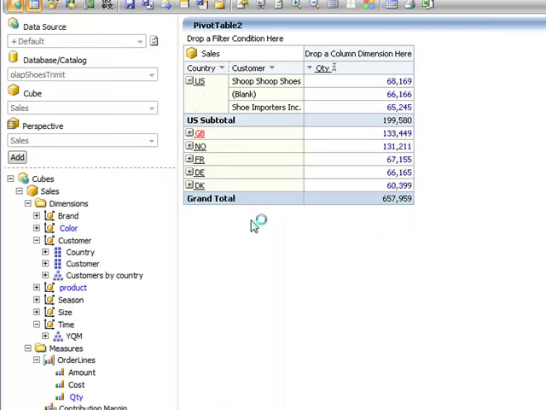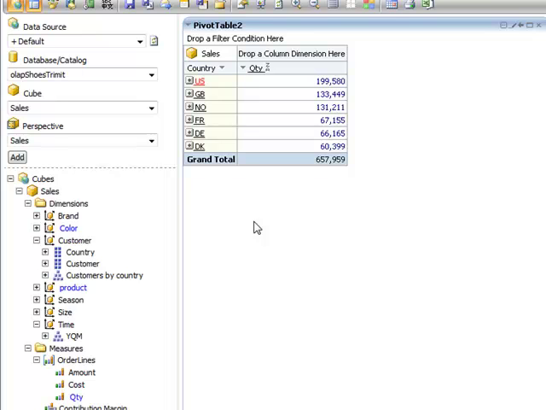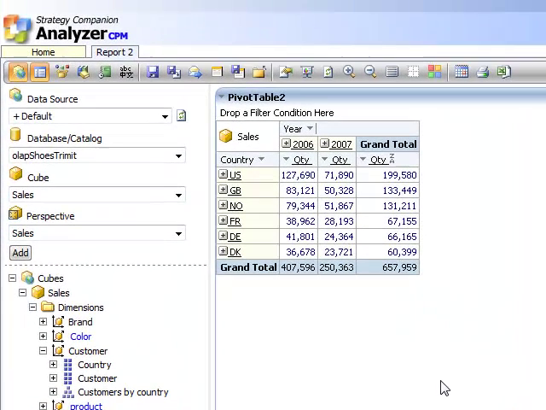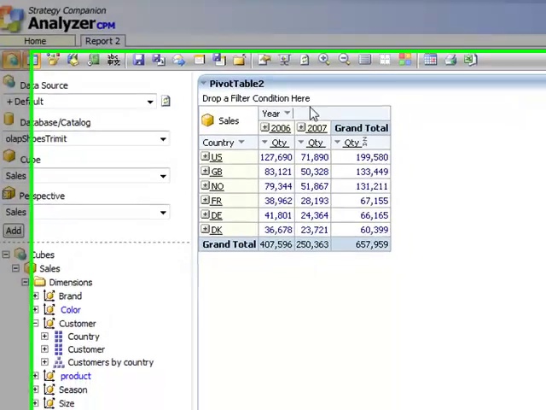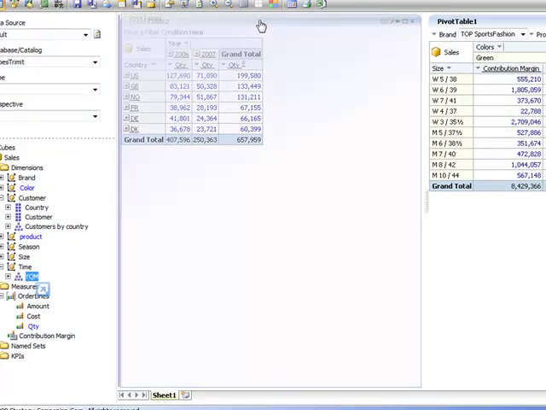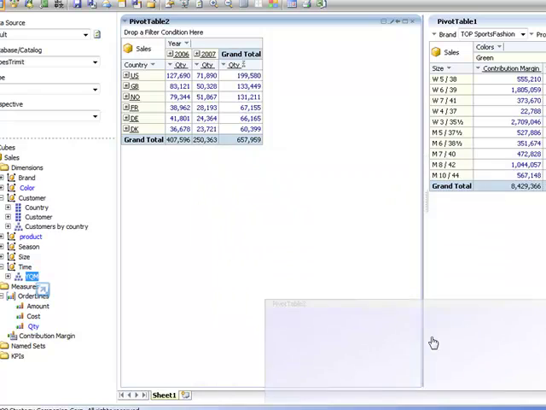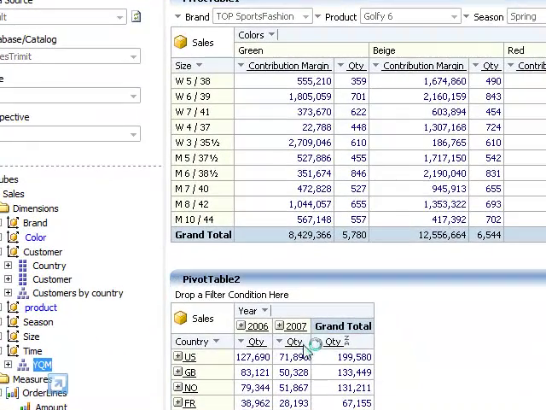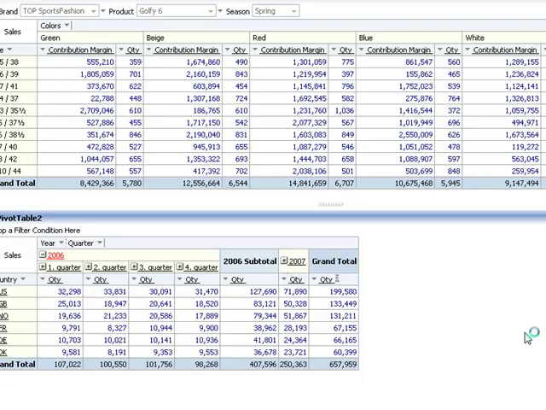Now, being happy with that, I want to add a time dimension to my analysis. I have a time dimension down here which gives me a hierarchy called year, quarter, month. So I'm going to drop this up here as a column, and now I can see the quantities sold in different time slots. Now, to be able to see my time dimension outwards, I need a bit more space here. So I'm going to use the drag and drop features of Analyzer to place my pivot table below the other one. Now I can start to expand the different periods like that.